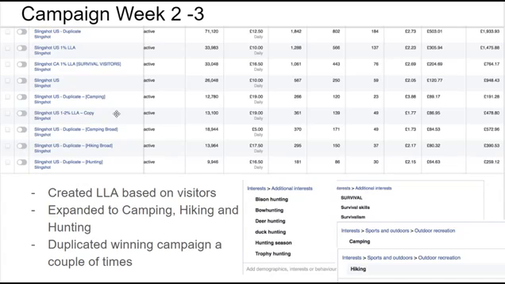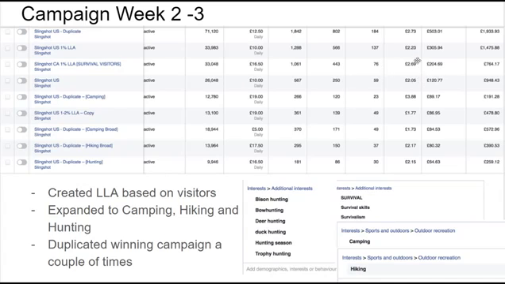So we were getting a lot of visitors. You can see here, these are visitor numbers. So we had a good 3, 4, 5, 6,000 visitors. So we created some lookalike audiences based on our visitors. You can see here I created in the US, and I was trying to expand into Canada as well, which worked. So what you can do is, if you have an ad set that's working and you create a lookalike audience from your US visitors, you can then find those people in Canada that look like the people who came in the US, which is another great way to expand.